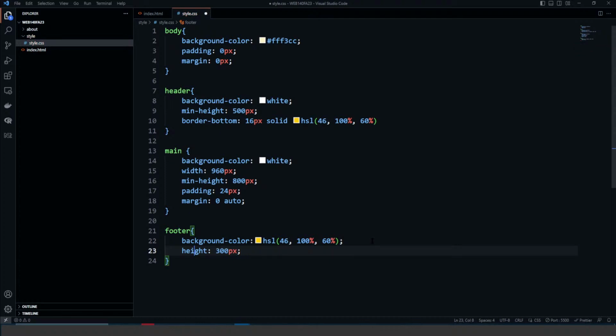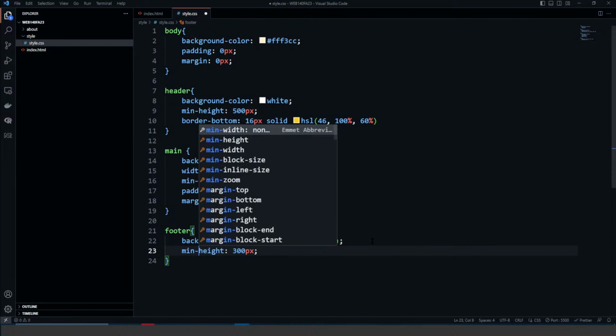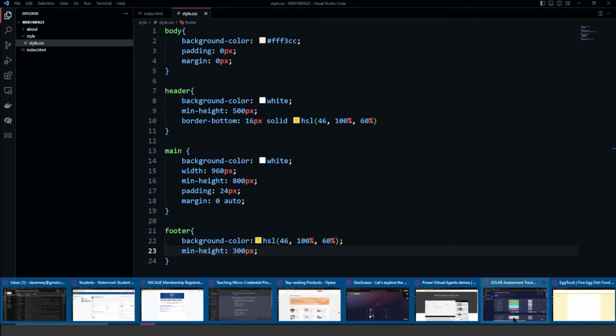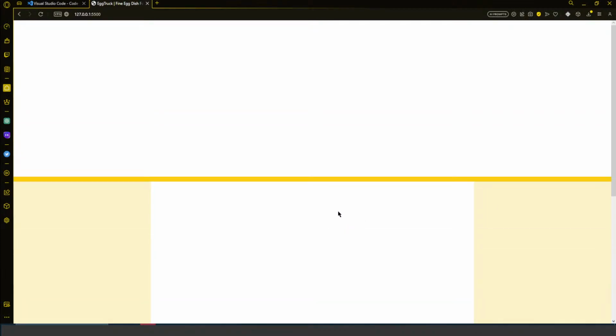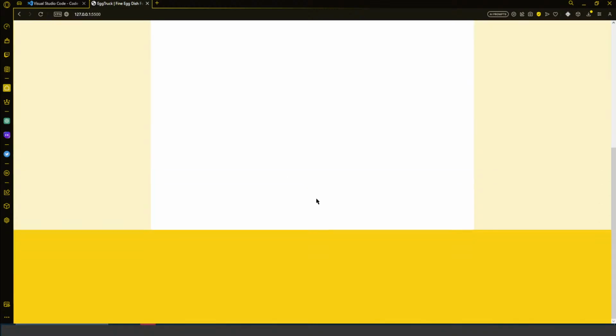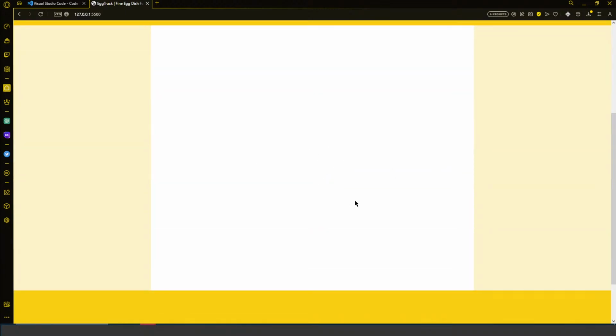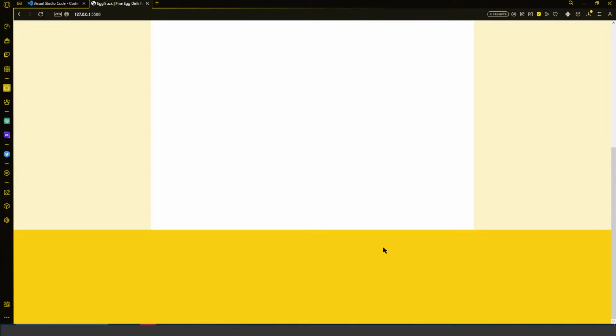And let's make that a min height. Just so we can have this whole site laid out, right? It's kind of a standard layout here: big header, body that's centered, some size of footer here.